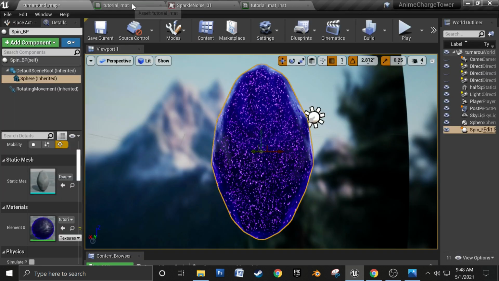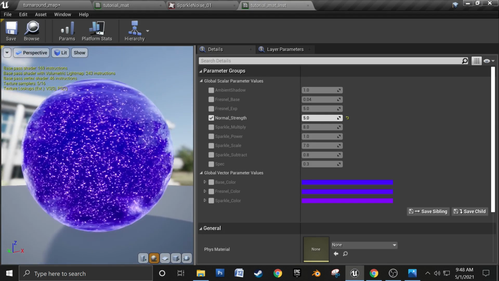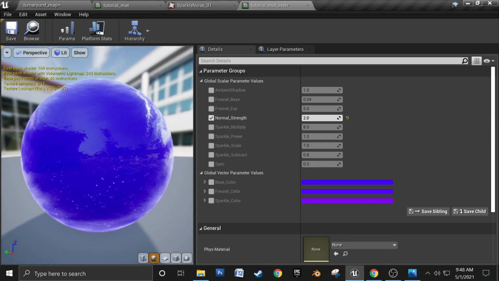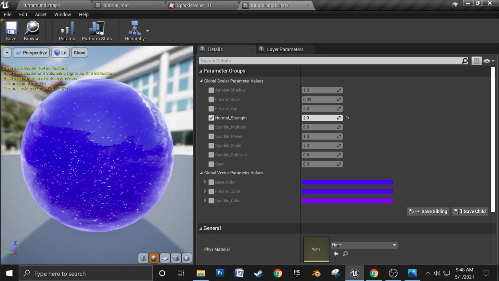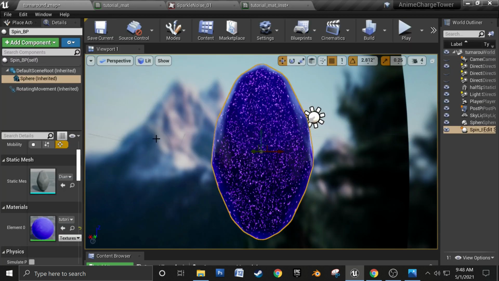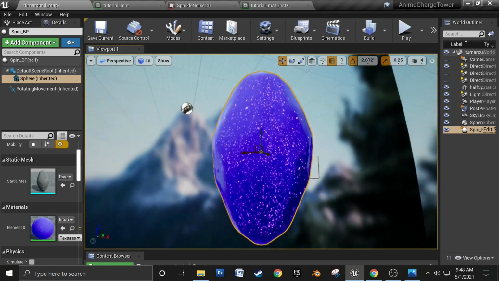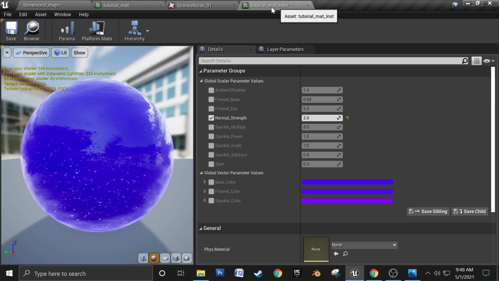And we'll come here and we'll go to our material instance actually. And you can see that glisteny kind of effect that's happening. Let's turn down our normal strength to like 2. And you can see the reflectivity that we're getting in the middle, and that's exactly what we want here. It's just some of that reflectiveness happening. And obviously we can see some of those reflections on our in-level stone as well, which is great. That's what we want.